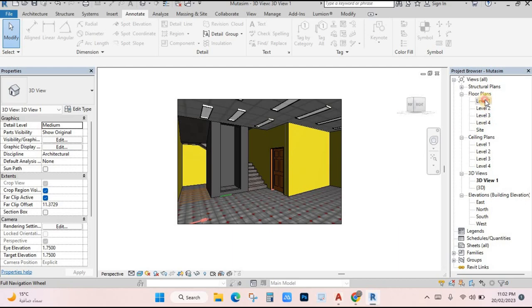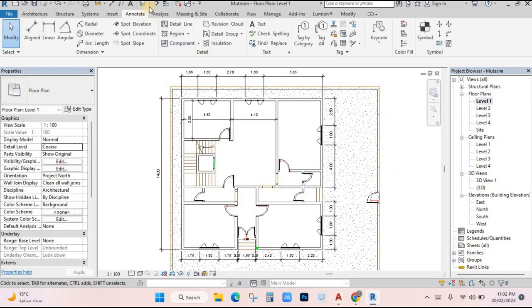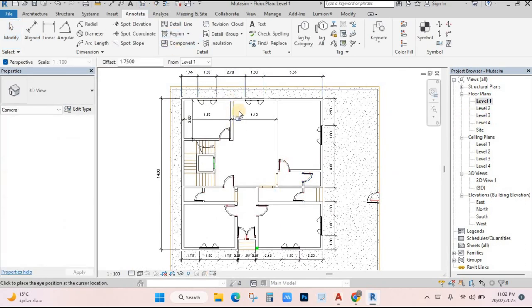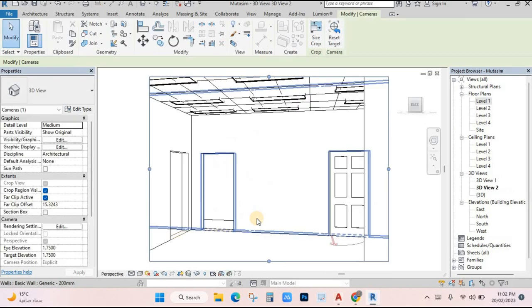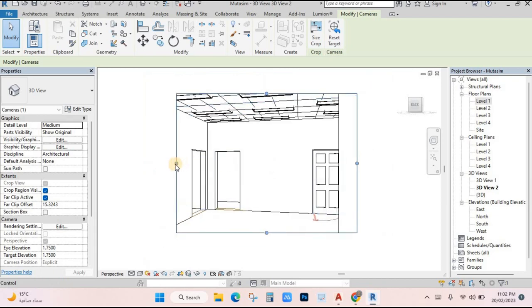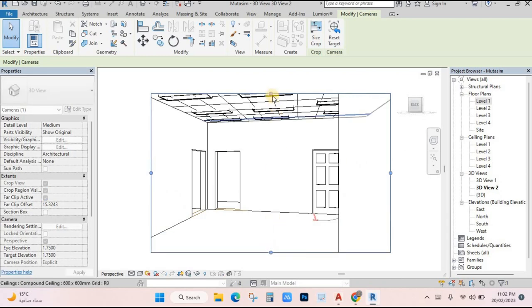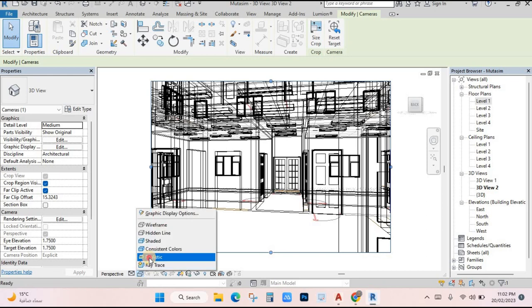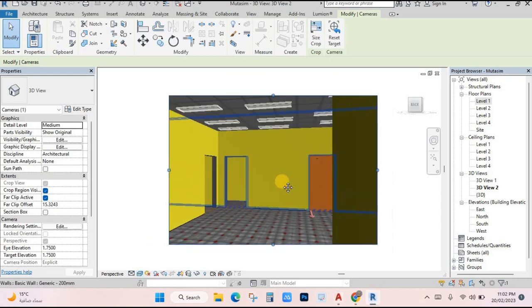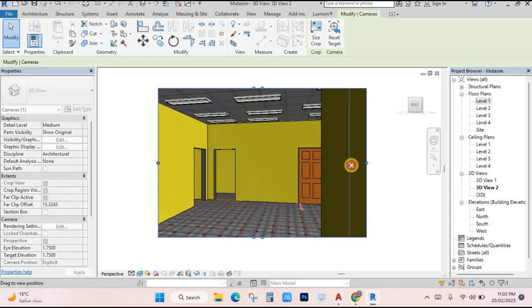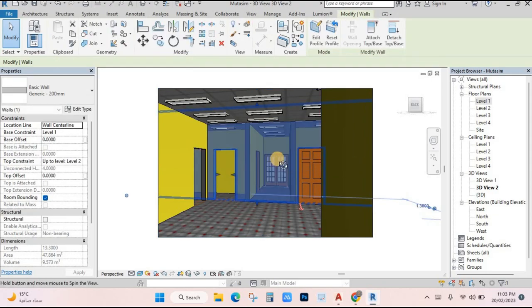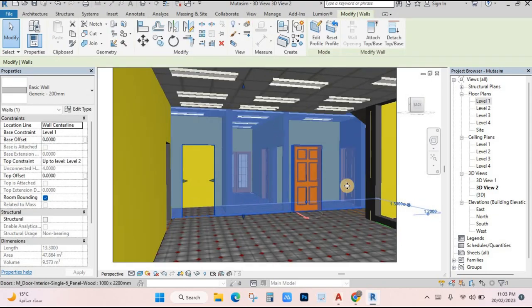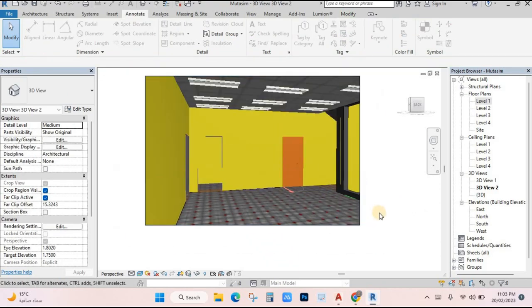Okay, then you have go again, you want to make other camera, just click here camera from here. Like this, you see this other camera view. You can adjust your camera view, you need bigger or small, like this. And here you can see view wireframe shaded realistic. This is coming other view. You can remove here, just click inside. You can rotate also your view camera like this. See, you can see this.